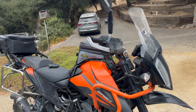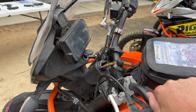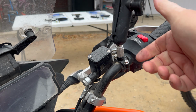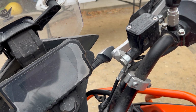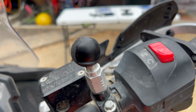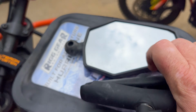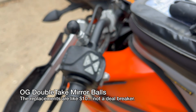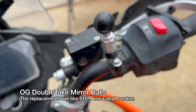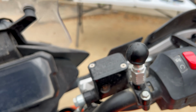Now, part of the reason for the upgrade that DoubleTake is doing right now is to get rid of this problem right here. So let's take a look at this mirror over here. Let's take it off real quick. All right, what happens is the ball itself actually conforms to the inside of the arm. Kind of a sucky situation. It's one of those things you just lived with over the years. You just know that your ball is eventually going to deform and it's going to turn out like this, and then you're just going to have to replace it every year, year and a half or so.